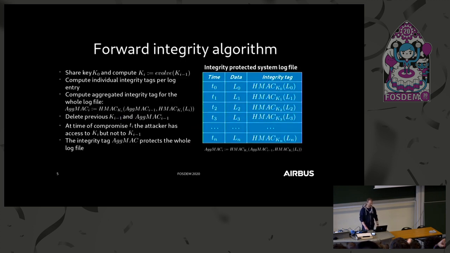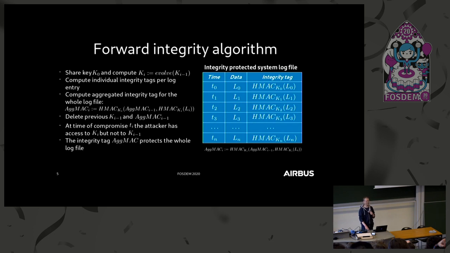I'm going to present you the algorithm, so I will not go through all the details. You can read our paper, which is on the FOSDEM website, to see how that actually works. I will just explain briefly the principle of how this is supposed to work. It's very similar to, as some colleagues that I talked to mentioned, the word blockchain. That is a very fancy topic. I will not go into that any further, but it's similar in principle.